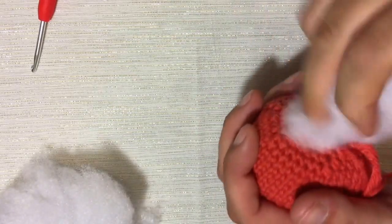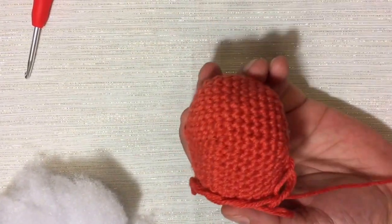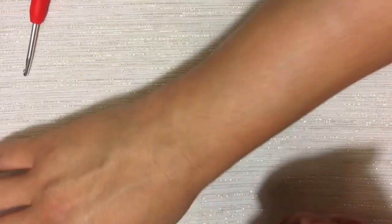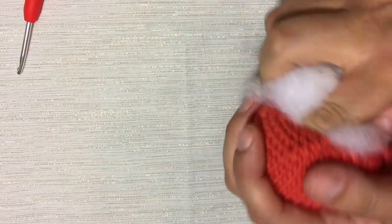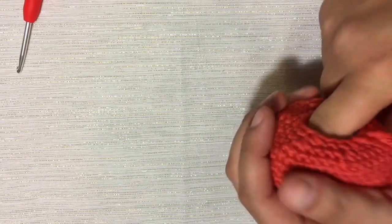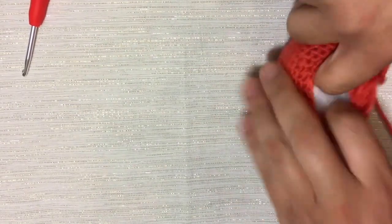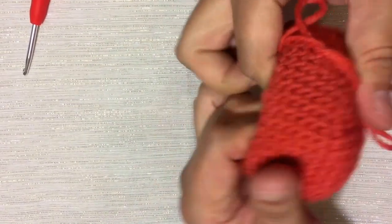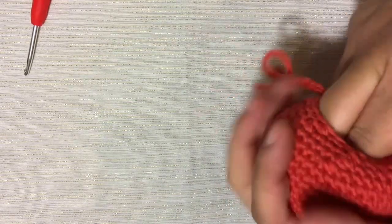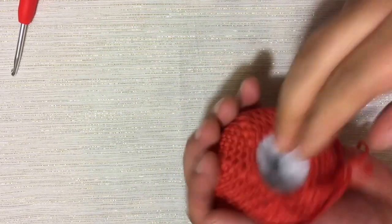And this is another trick of amigurumi making. Okay, look, does that look like a ball to you? It doesn't to me. Well, that's what we're going to do. That's what stuffing does. We're going to shape our ball as we stuff. And just plunk that in there as tight as you can, and then you go down through the middle, and I like to push it out to the sides. All right, and just pull it and push it and shape it, and your project will take the shape that you're making.